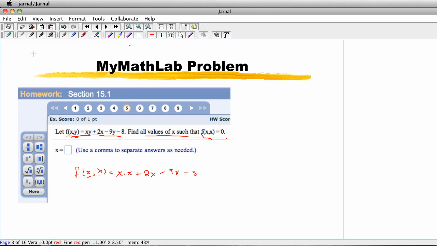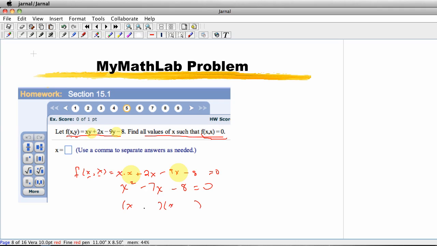So what you see here is exactly the same thing I started with, but the y that's there and the y that's there changed into an x there and an x there. So I've just used x in place of y. Now I want to figure out where that's equal to 0, and so that's just an algebra problem. And a lot of you are having a little bit of difficulty with some of the algebra problems, so I'm kind of going out of my way a little bit to give you some more practice with the algebra. So to solve this, I would first simplify the expression, and then if I have an expression equal to 0, I know that factoring the expression will allow me to solve that easily.